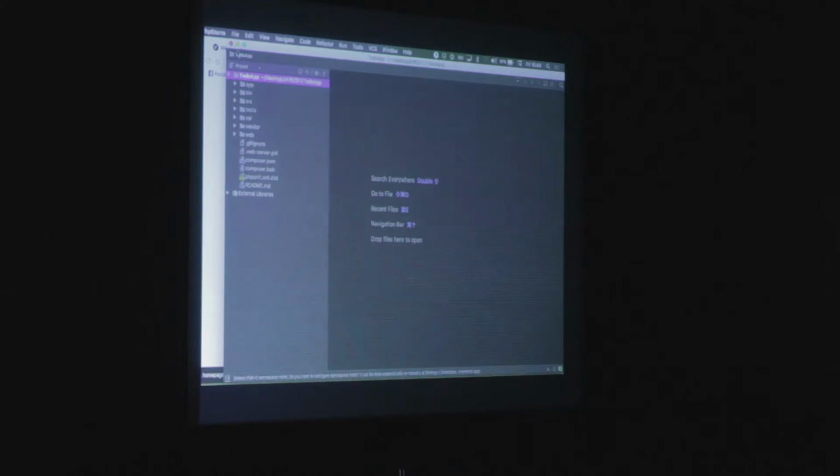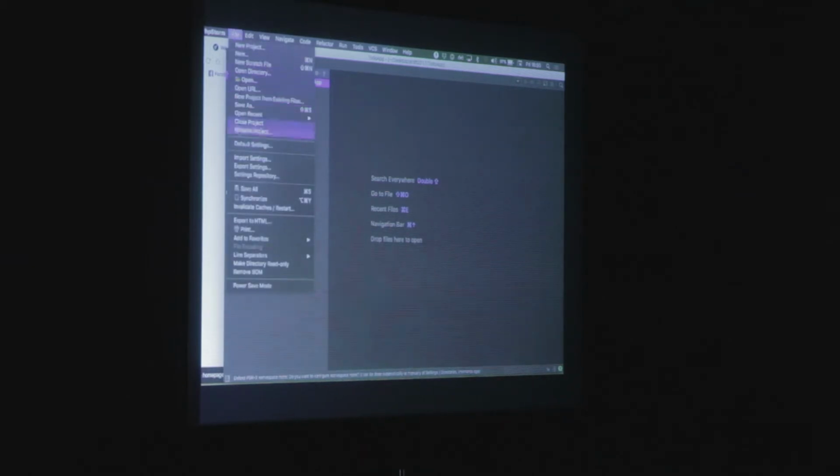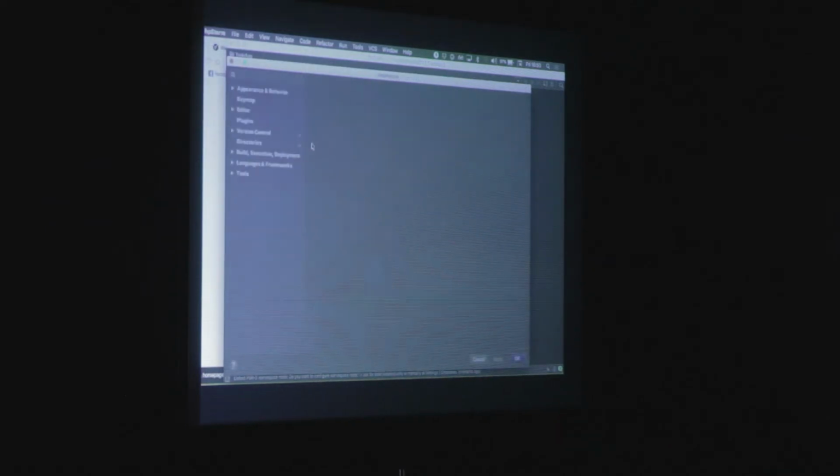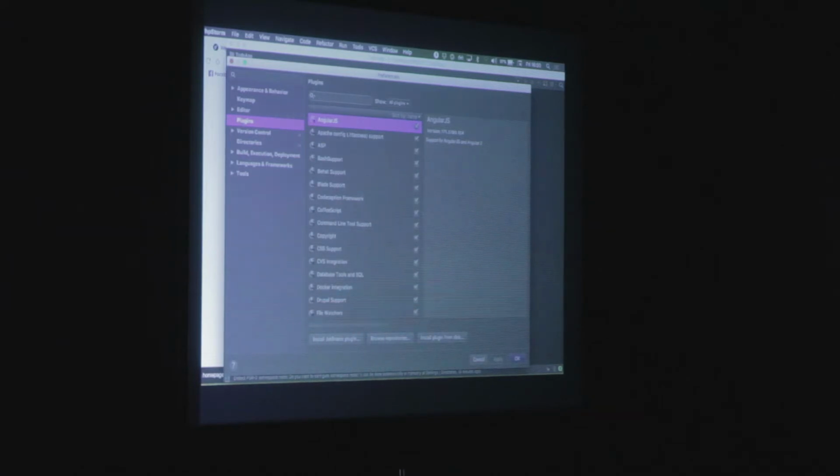Okay, cool. You are in PHP Storm, so if you are on Windows, go to File and Settings, enter settings, not the default settings, just settings. So to install the Symfony plugin, we go to plugins and type Symf.